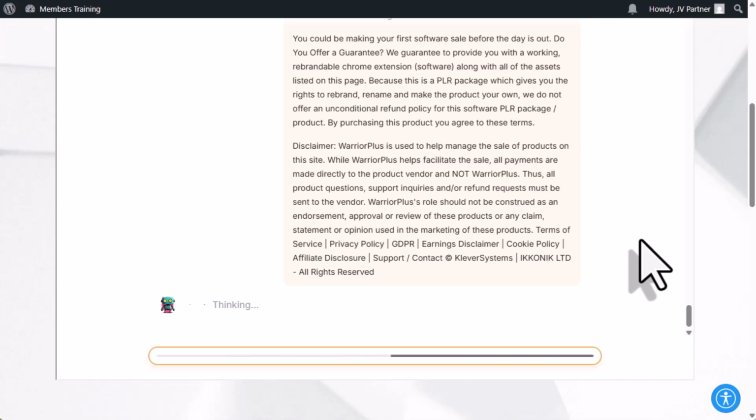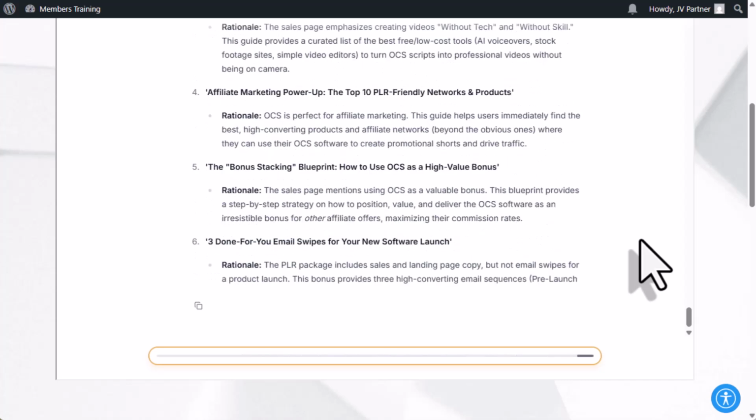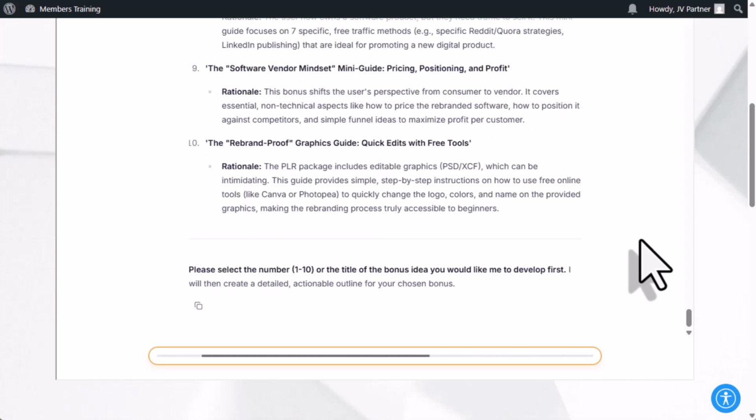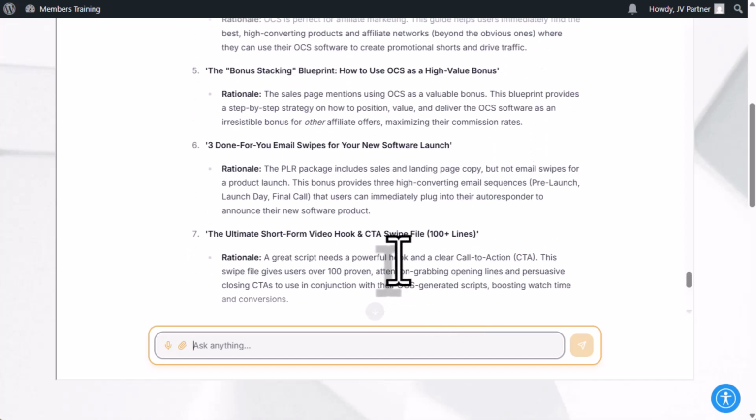Like I say, it's similar to using ChatGPT, but because it's already trained, you don't have to worry about any of that. So you can see here straight away, it's creating bonus ideas. And we can choose 1, 2, 3, as many as we like. But let's have a look.